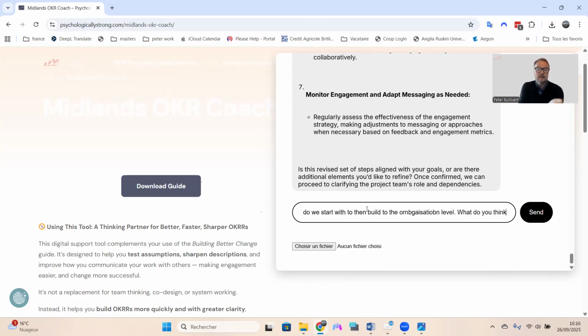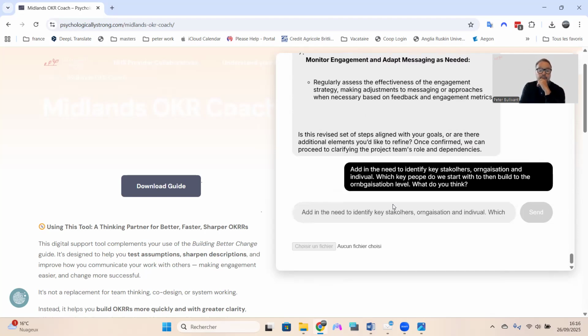So if you then ask these sort of questions, you can tell it, do you need to know anything more before answering this? Is there anything else you need to know? If you give it this sort of what do you think, then you're inviting it to provide and challenge and help you create that before it just adds it in. So we'll have a look what that does.